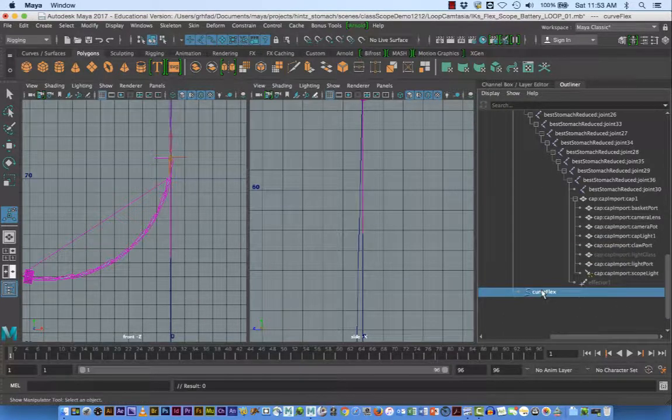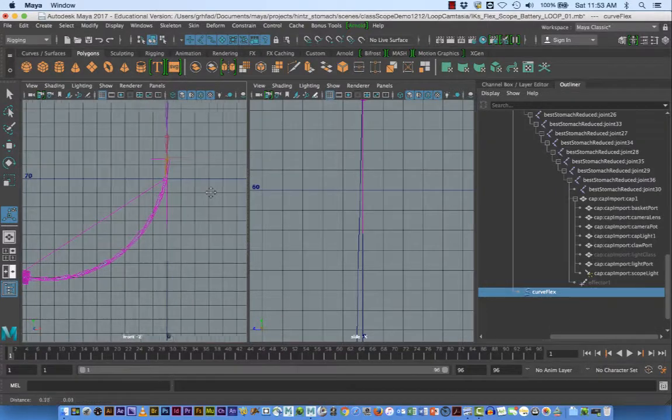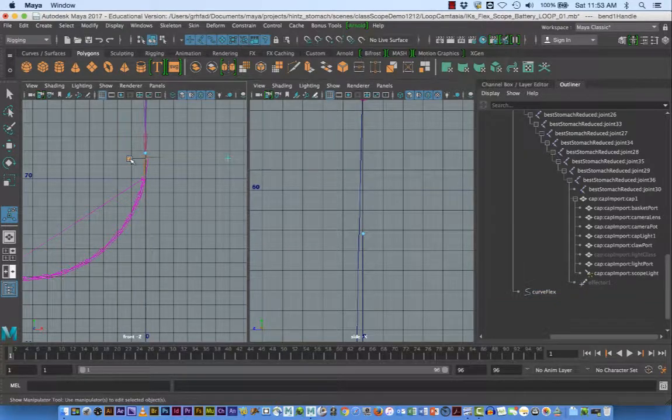This right here, this is the flex curve. That's the curve that's being modified by this bend deformer, because the curve we just created, the one that's going to create the loop, is now rigged, or skinned I should say, onto the same set of joints. It is also being controlled now by this bend deformer. So two curves both simultaneously being controlled by one bend deformer, and that's going to be a help later when we put the loop inside here.